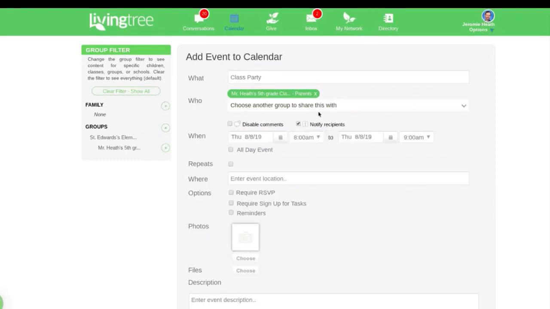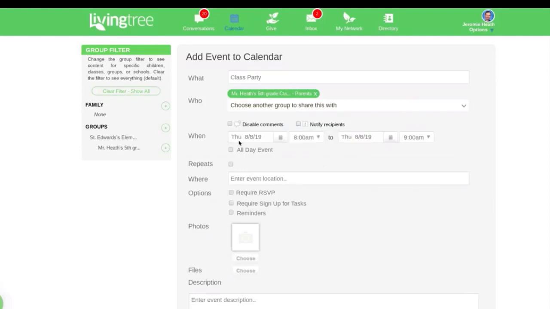And then we can also disable the ability to notify recipients from this. This is very helpful if you're doing multiple events at once. Let's say you're putting football dates onto the calendar for the school year and you're doing them all at once and you don't want parents to receive a lot of notifications because you're doing a lot of work on the calendar. You can simply uncheck notify recipients and emails and mobile push notifications will not go out.